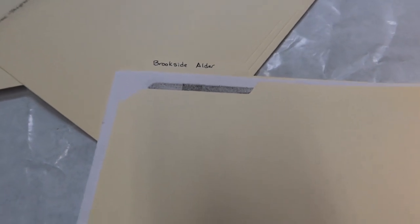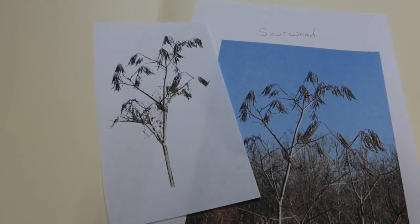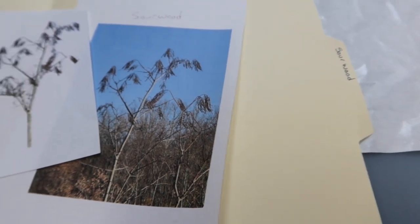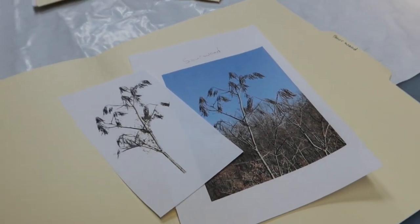So right now I'm writing on some inexpensive manila folders so that I can slide all these things into them, and I also have a couple images that I'm going to slide into the folders, and then I think I'm going to put them in the map drawers. So that's the plan as of right now. I'm also sticking in pictures in here that I took and printed out from the 100 day project. So I'm going to have folders with the tree names and the pictures in them as well.